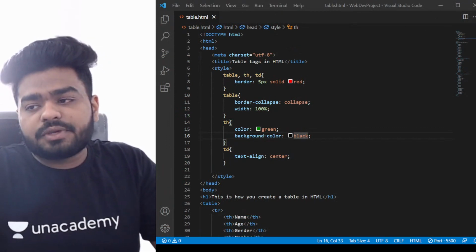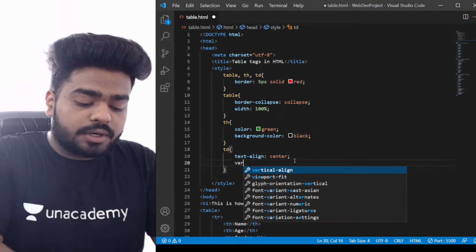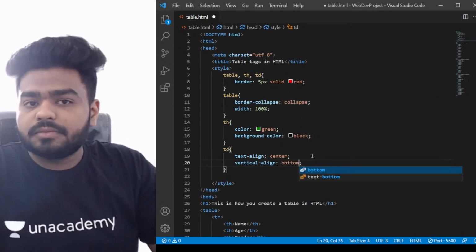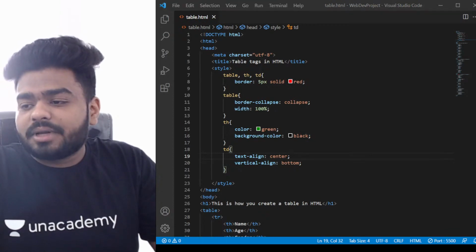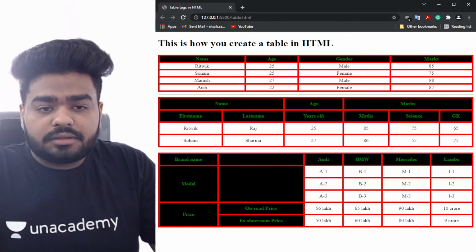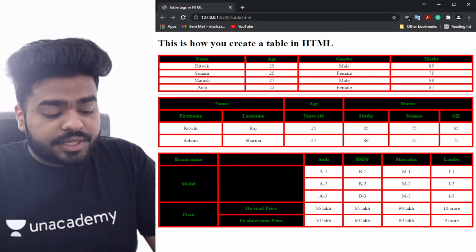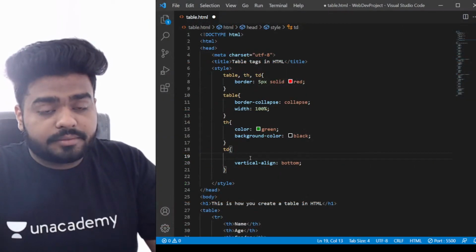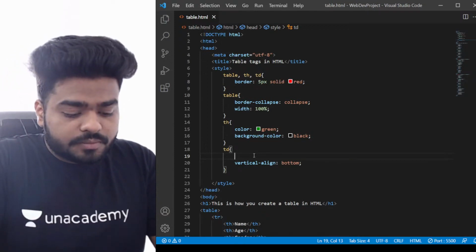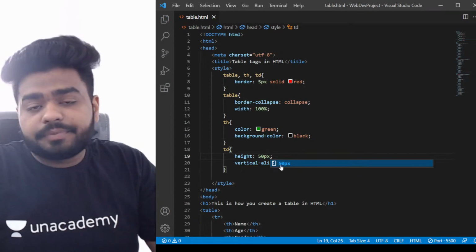So text align is something which we have already seen. We know about it. And right now what I'm going to write here is vertical alignment. Okay. And let's say I'm giving bottom. Cool. Let's save this. Let's go back to my browser. So you can see these all are, one second. Okay, because I've given center, it's not showing me. One second, wait. There's no hide basically. Okay, now you can see.